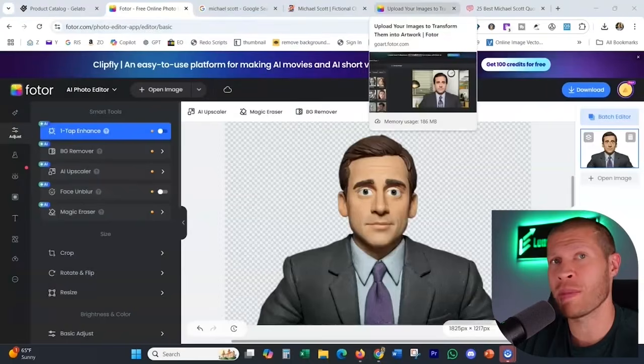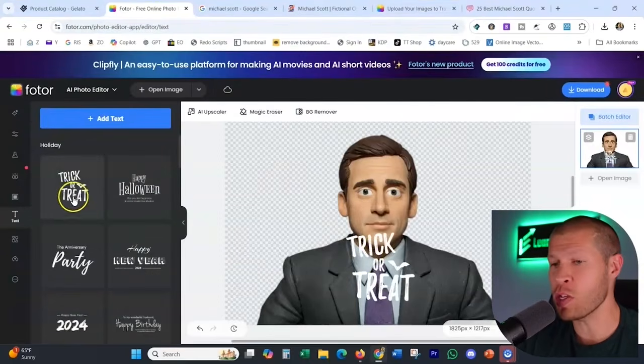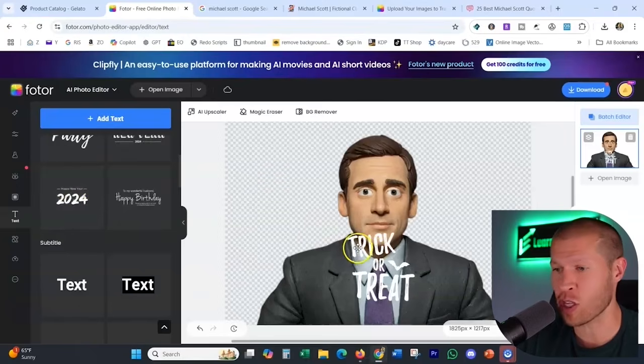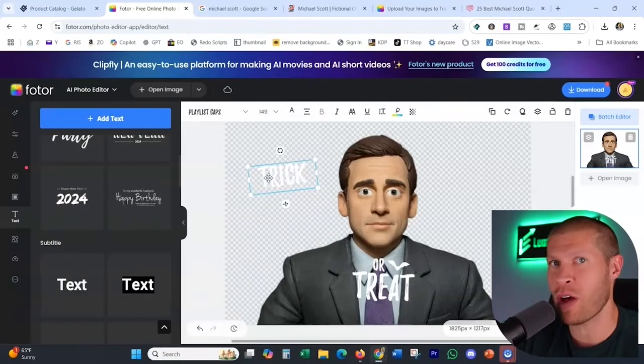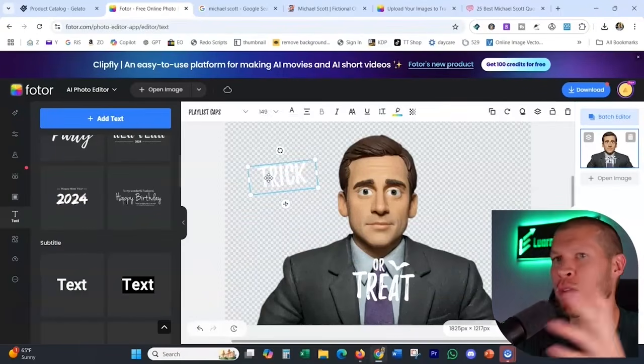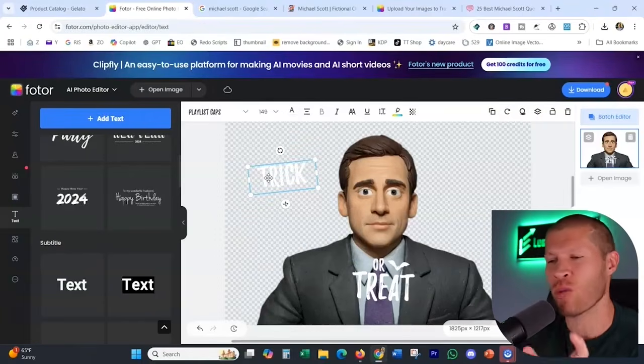Now that we actually have the image and we have the text, we need to apply the text to the image here, okay? So you can use any one of these preset texts, which are great because now you don't need to find a cool looking text font, which was a nightmare when I used to try to design things in Canva or Photoshop. I used to have to pick out the right text, and for whatever reason, I couldn't find a text that looked like other people's designs, right?